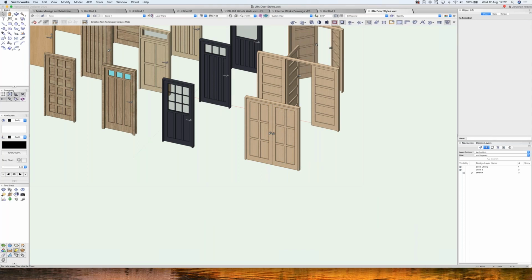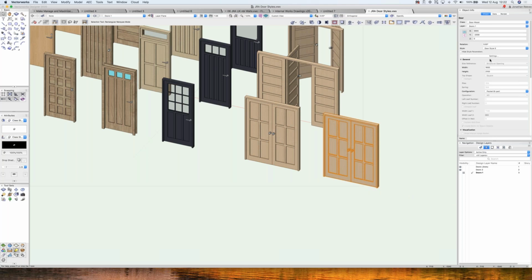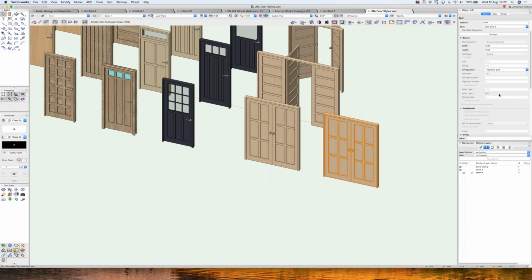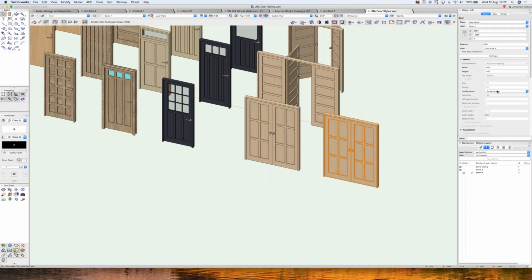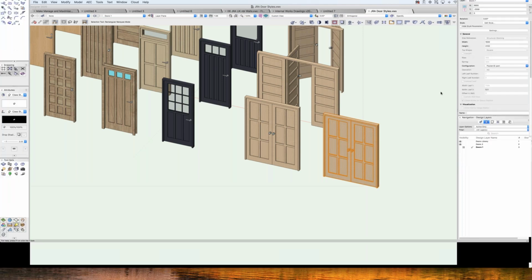But the benefit is now I can duplicate that door. And what you're going to see is if I scroll down, a lot of the things are grayed out. That means I can't edit them, and that's because they're all by style. So if I edit something that is in the style, I go edit style. This is going into all of the doors. Okay, so let's have a look what we can change in here.